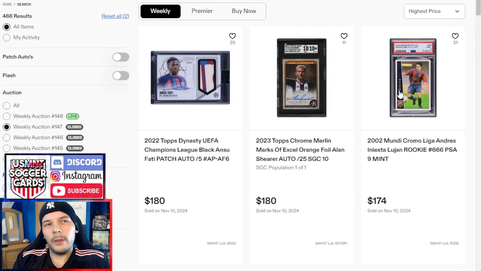Above that, nothing too much in particular there. This NES is doing around the same price they typically do. It's been about $200 for a decent while. Some sales were higher, some lower. This is a little lower, but nothing too crazy. This Ansu Fati seemed like a decent price. $180 isn't anything crazy. It is out of 5, game used, badge, all that good stuff.